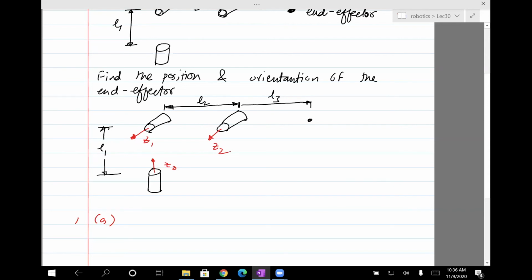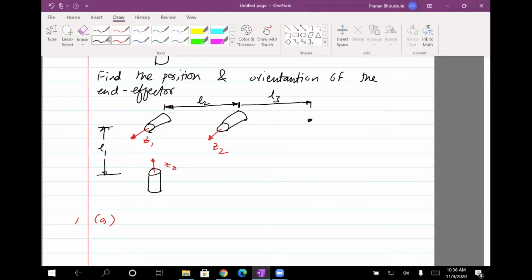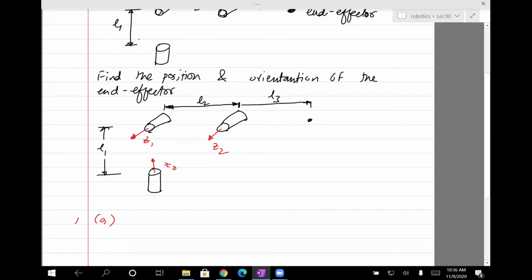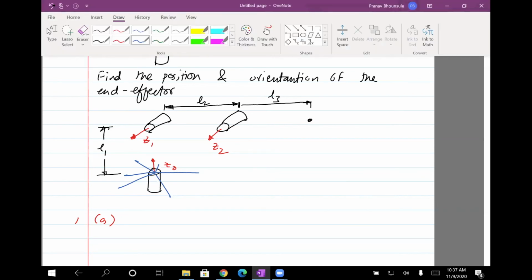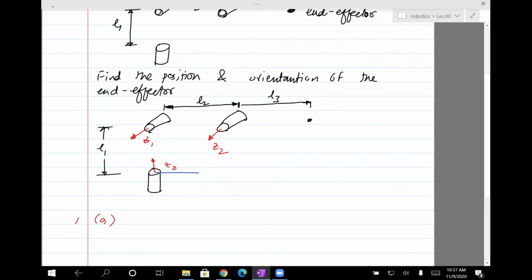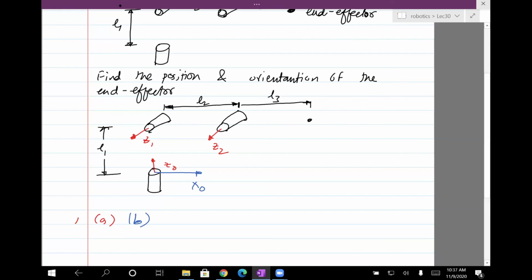Next, assign the base frame O0 X0 Y0 Z0. That is pretty much arbitrary. You can assign X0, Y0 the way you want, but you have to assign X0 first and then Y0 is based on the right hand rule. So I have the choice of assigning X0 in any of these directions, such that it is at right angles to Z0. I'm going to assign it in this fashion. That again is an arbitrary choice. So we've done step B. Let's go to step C.